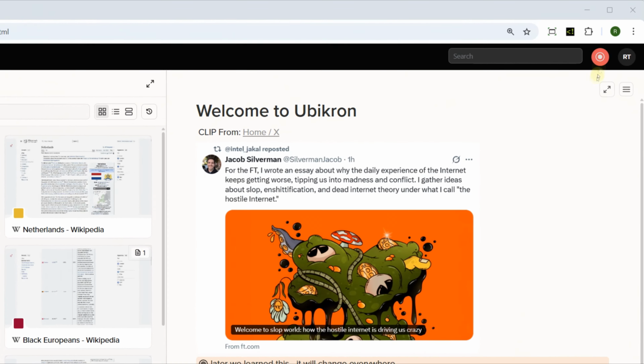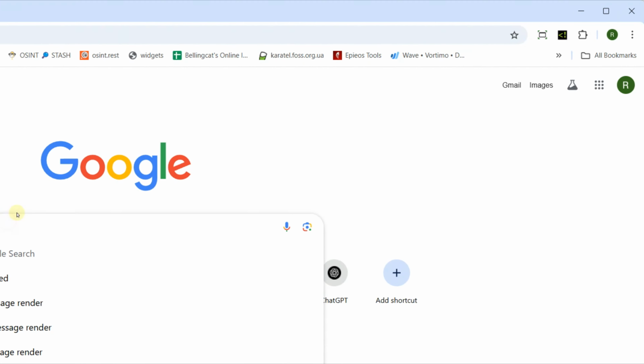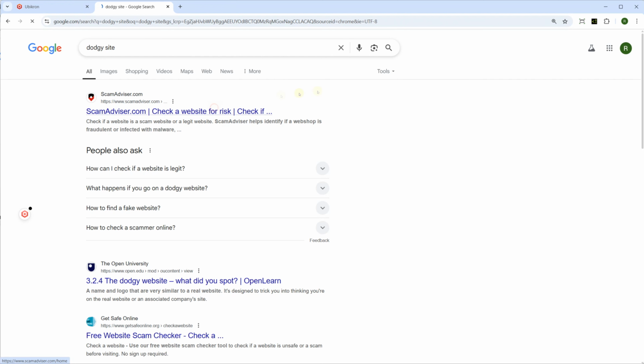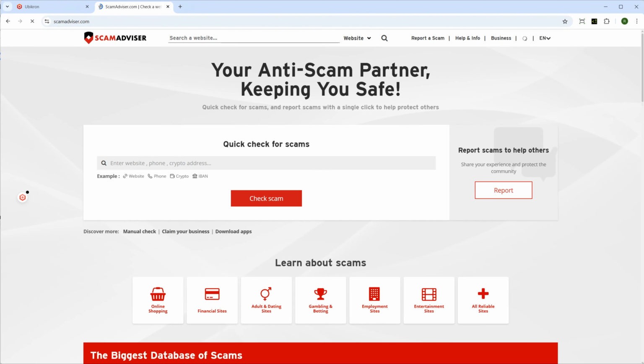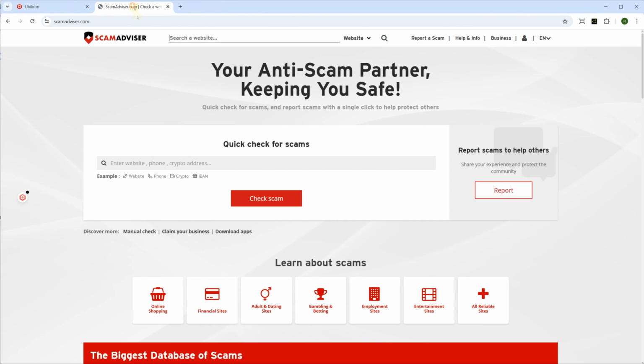The first is you could switch it off over there. That's the big button over there. When you click on it, you see now it's gray. So if I am on a dodgy site, right, let's say I'm on here, you will see that this wasn't captured here at all, right?